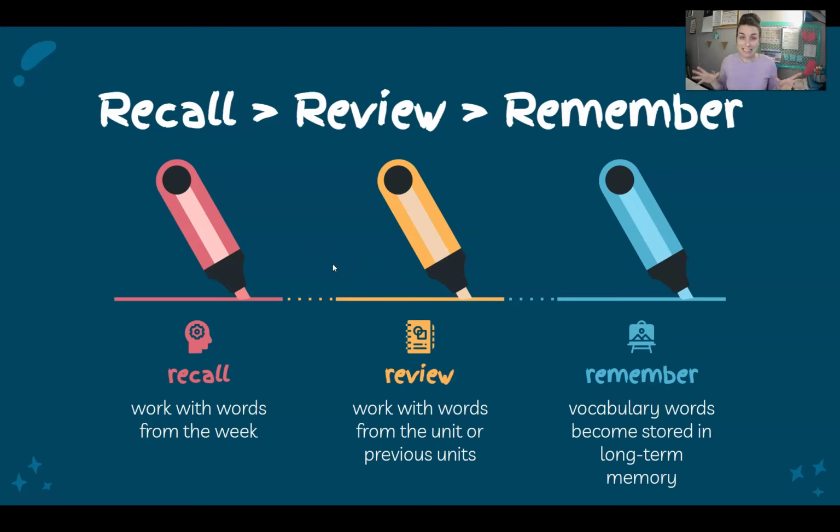Okay, so the whole idea here is that we recall, review, remember. We're going to recall those words from the week that we're working with. Whatever lesson, whatever unit you're on, you're going to recall those words. You're working with them. Then after that, you're going to work with the words from the whole unit or from previous units. This is the review portion. You've already learned them. You've recalled them already. Now you're reviewing them. After that, that leads to remembering the words. Those vocabulary words are now going to be committed into your long-term memory because you've recalled, you reviewed, and now you can remember those words.